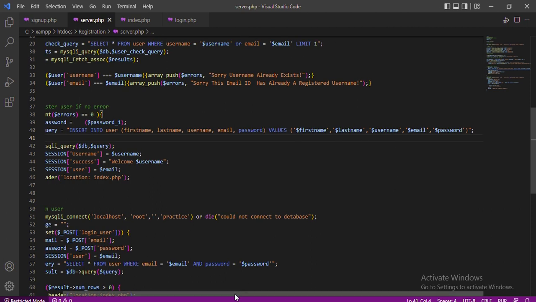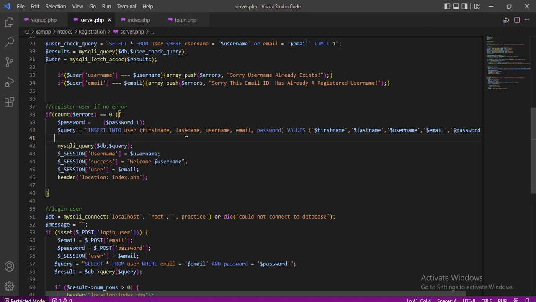Insert these values into these inputs in the database. If a user is registered with no errors, it will take us into the index page and also print a welcome message plus the username which was registered recently.